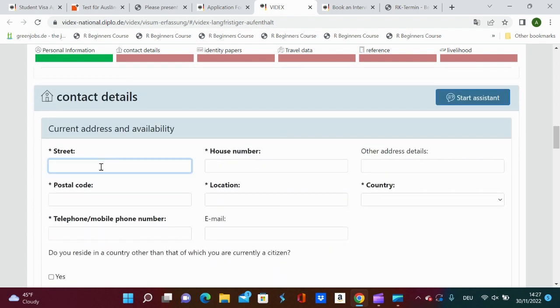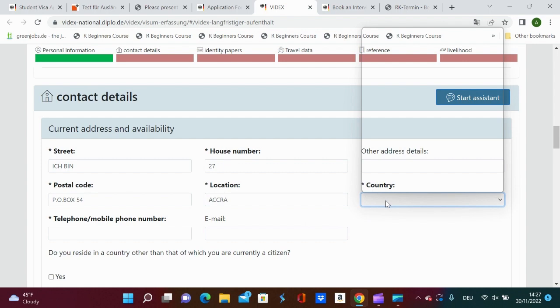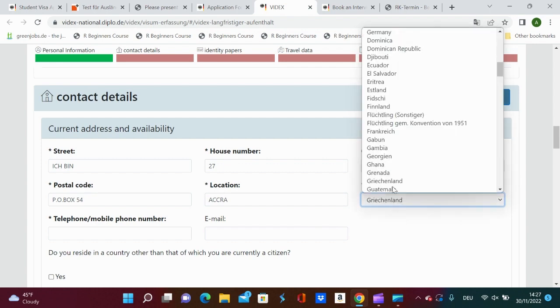Okay, so your current address. So I'm just putting house number 27, and then postal code. Because we do not have the postal code in our country as here, you can put PO box maybe 53, location Accra, and in country you choose Ghana.